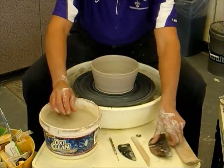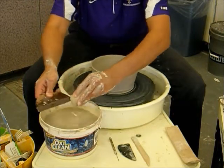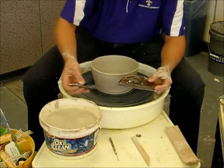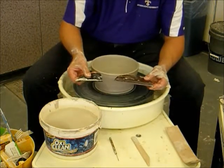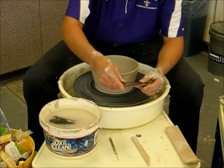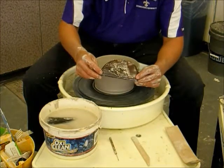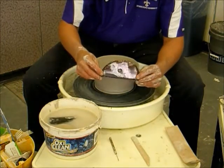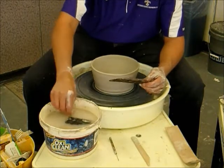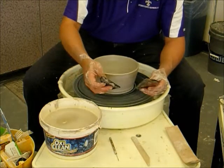I have a couple of different tools here that I'd like to introduce to you. I have a rib that is larger, you can see, as compared to the standard potter's rib. This one is a little bit larger in size. It has more surface area and it has a couple different curvatures to it. This is a very nice size rib to use when one is making a large or larger bowl, in this case also for a platter, because it has much more surface area than this particular small rib.